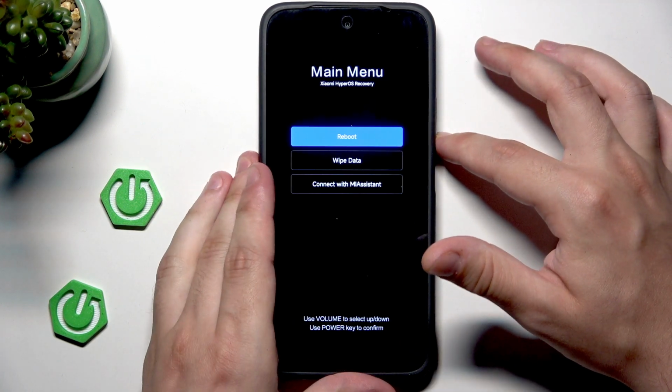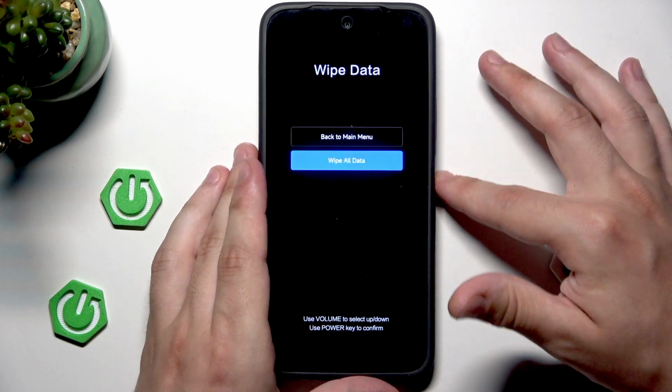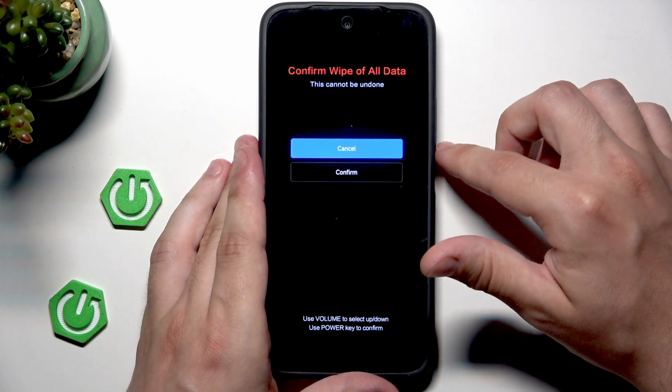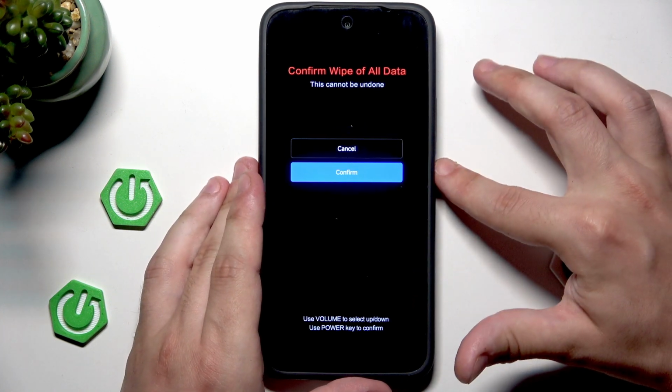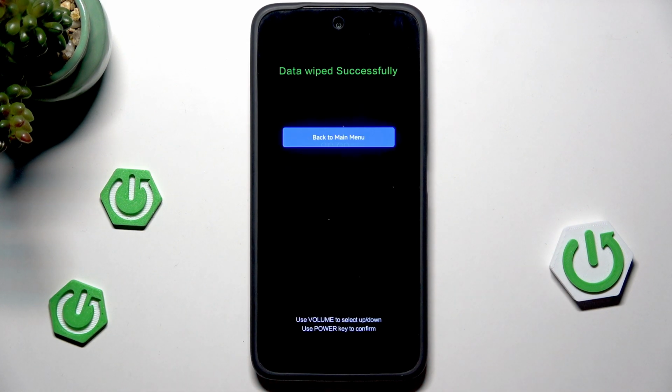Now we need to select Wipe Data and confirm by clicking the power button. Now again, select Wipe All Data, click the power button, scroll down into the Confirm, click the power button. Now the process has started. Now we need to wait until it's finished. It won't take long, don't worry.